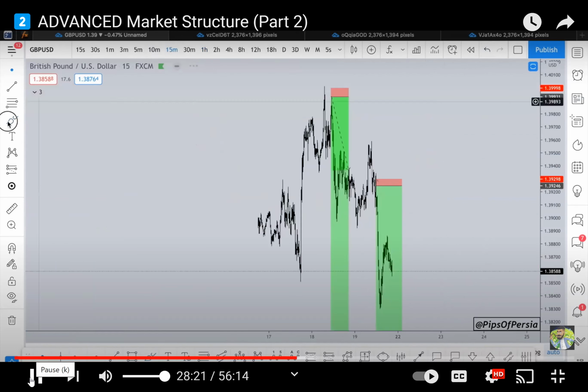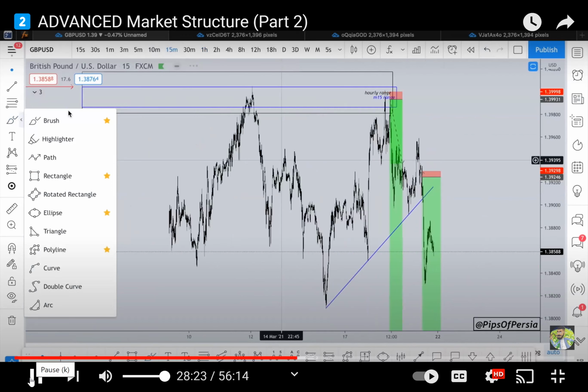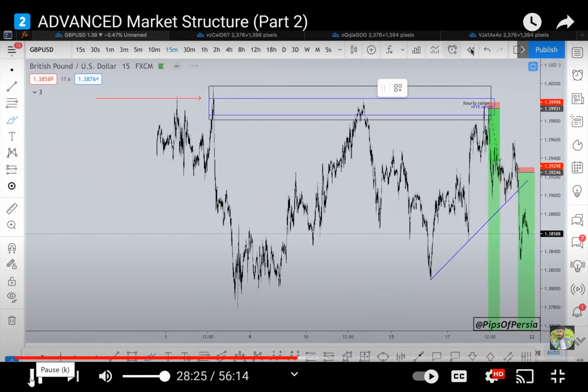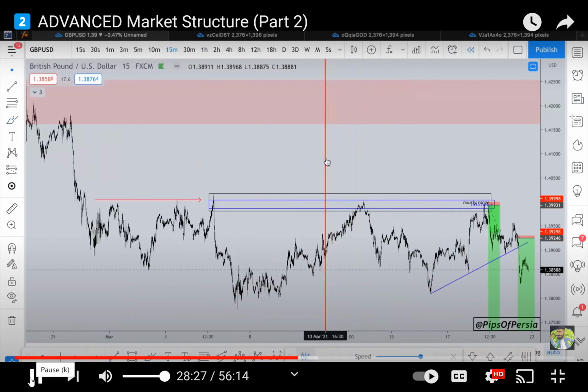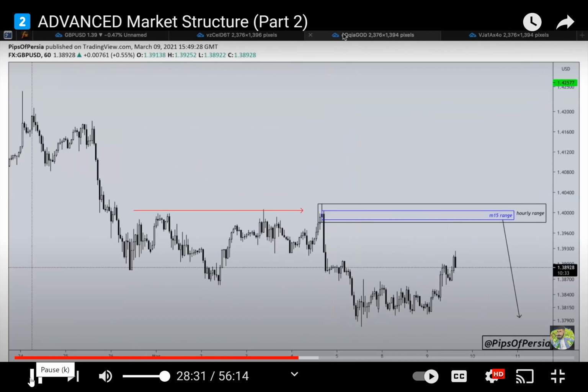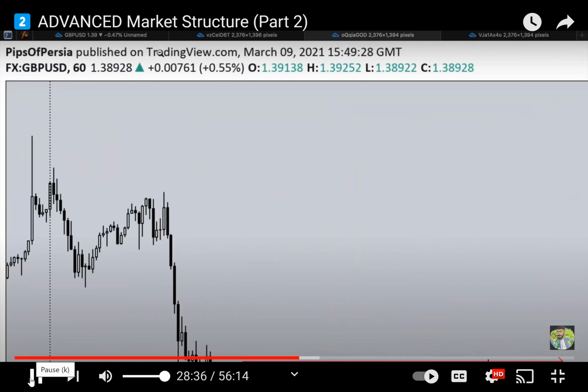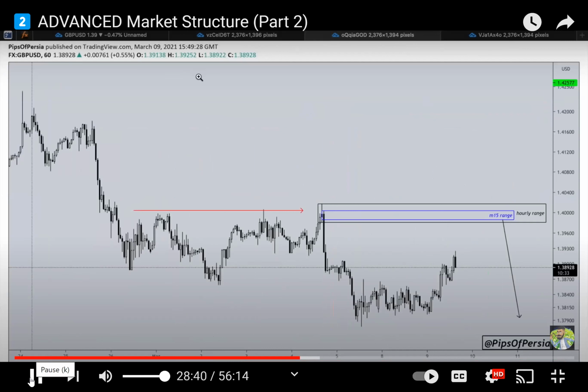Now, going back on the 15-minute time frame, I know what I'm expecting. I know what I'm waiting for. I'll put this in replay mode as well to show exactly where I started to see this. It was somewhere around here. We've got this screenshot over here. I'll show this to you guys before I start to speak about the currency pair taken on March the 9th. Currently it's the 20th of March, so this was just under 2 weeks ago. And that was kind of the general idea behind it.